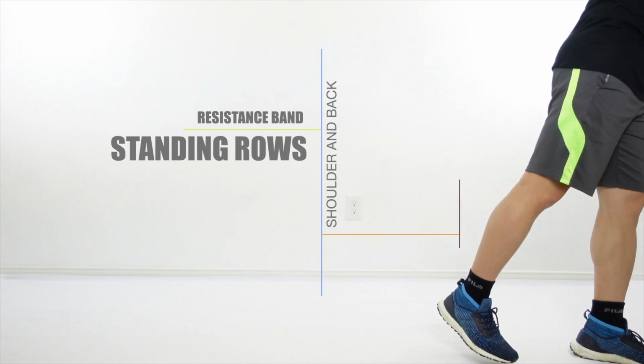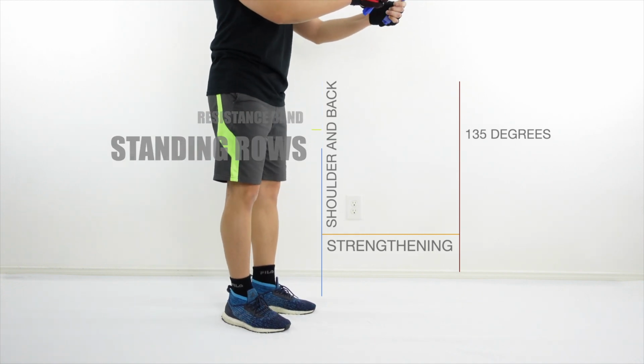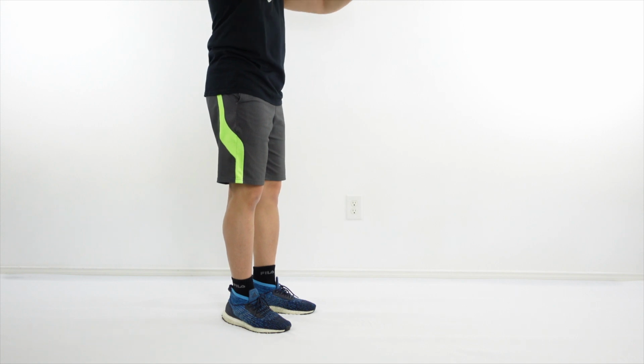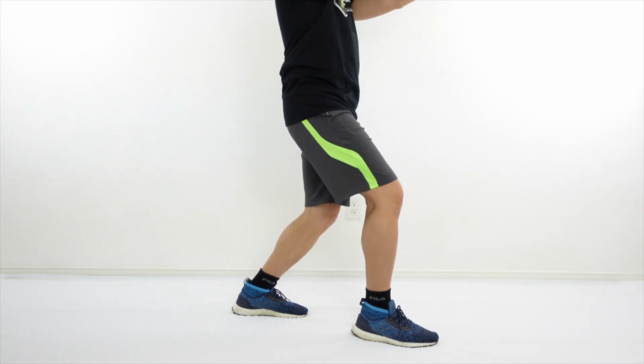Standing rows 135 degrees. Anchor the band between the door and the door jamb or on a sturdy surface overhead. Observe in the video the proper band angle alignment set at 135 degrees.